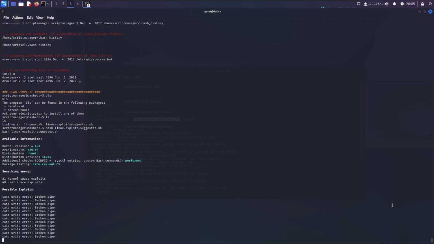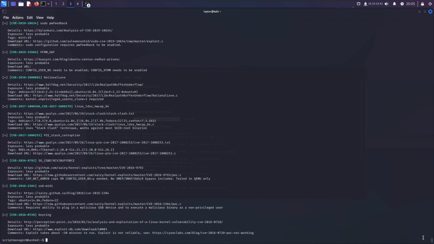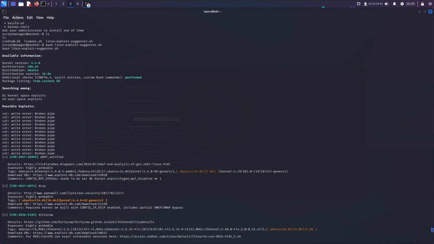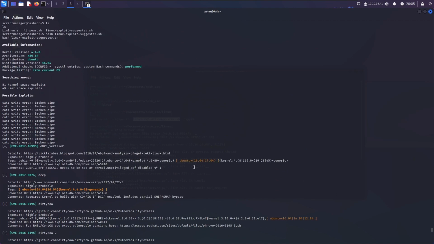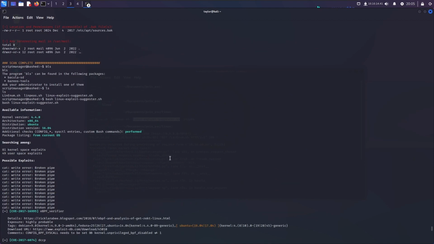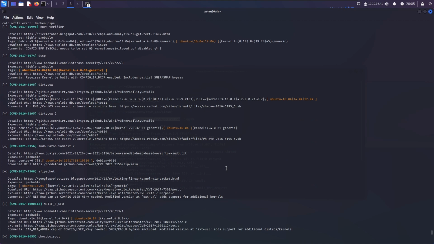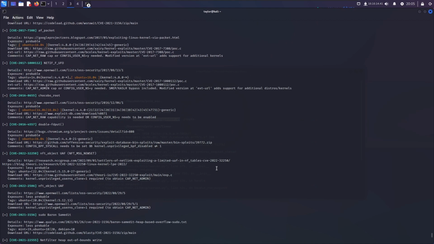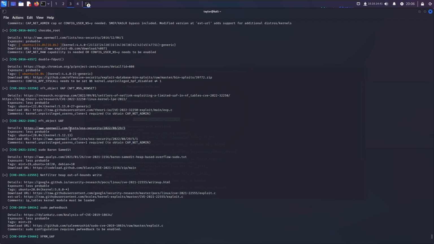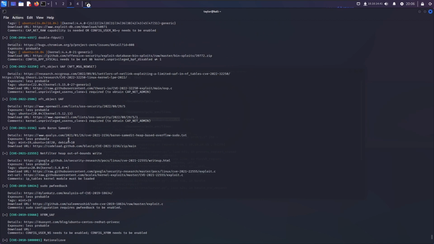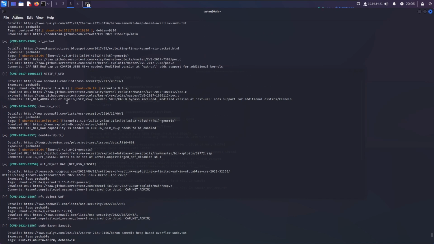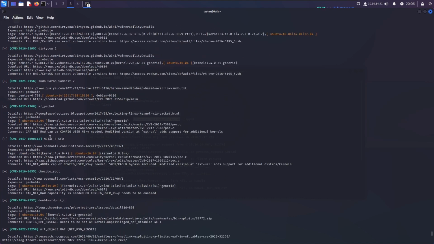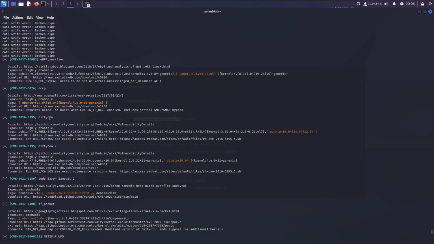As you saw earlier, Linpeas already ran it, but as an individual script, it does pretty much what it did in there. It's just going to print out a load of anything on the machine that's exploitable, really, like kernel level exploits. So as you can see, there's a few common ones like Chocobo. If you see Dirty Cow, things like that, you'll definitely have a quick look at that.